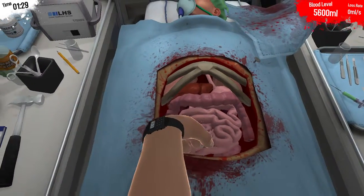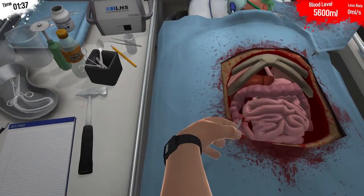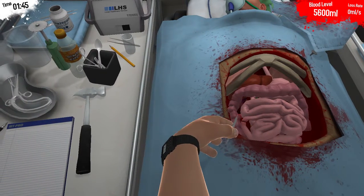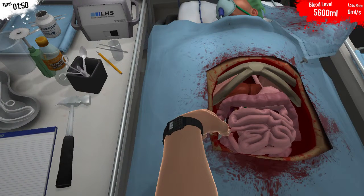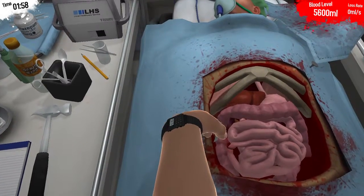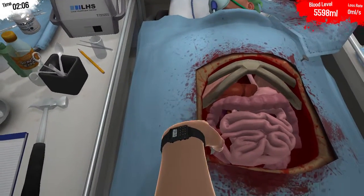Oh, I got it already. I cut it, and then I kept going. And then there's a weird thing with the large intestine. There's a part right here in that general proximity, and it doesn't actually have a cut mark like these do. Sometimes if you just touch it, it will work, but sometimes you need to swipe your thing around and find the weirdest spot. I don't know where it is exactly, so I'm just gonna go for it. Sometimes it does not scan that your tool is touching it, so it will not work half the time, which is really weird, and they need to fix it.